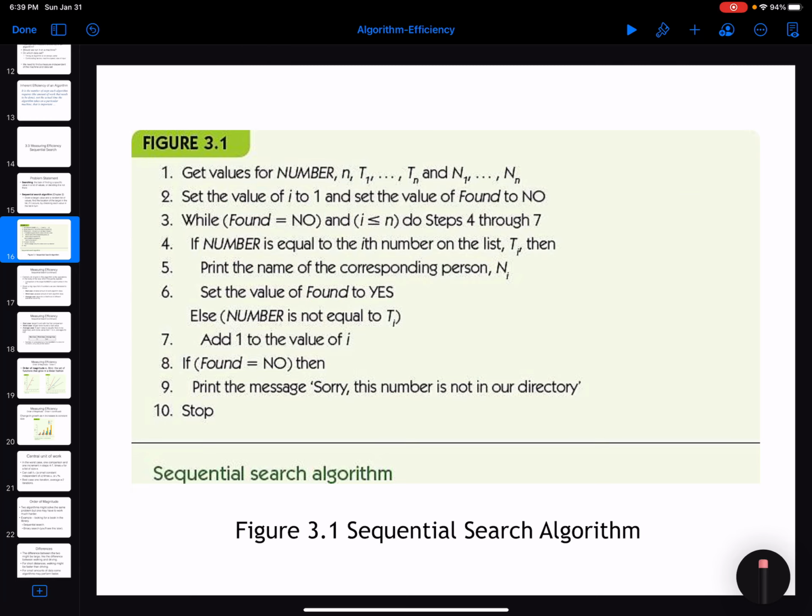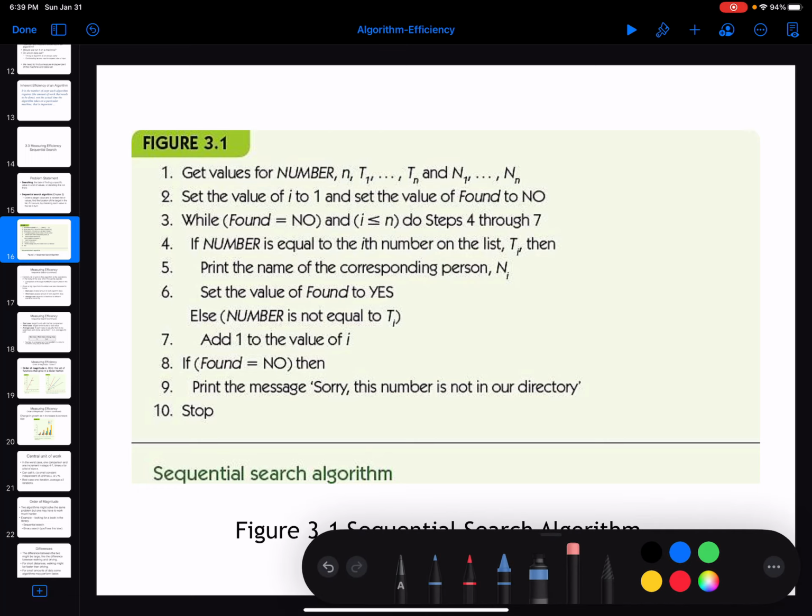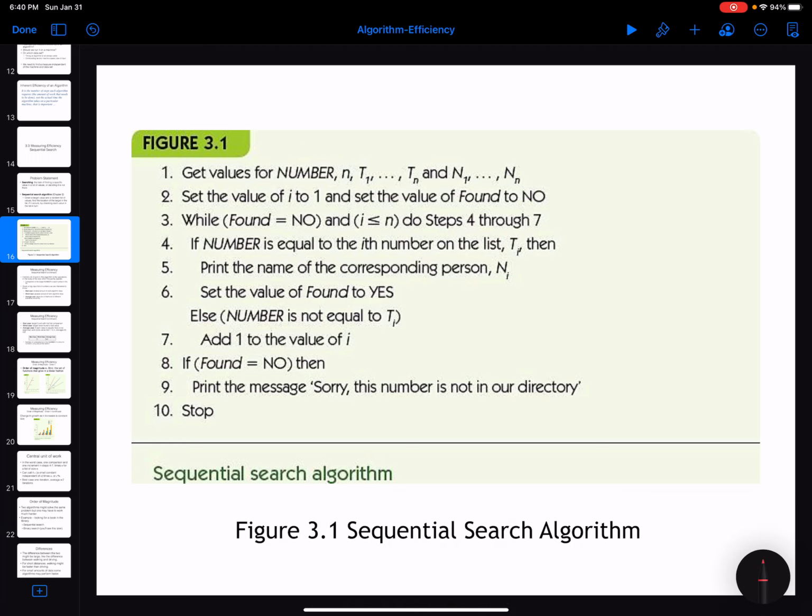In each iteration of your loop, you have one comparison here, and you have some increase here, incrementing the value of i, and you are going to have this comparison here and this comparison here.